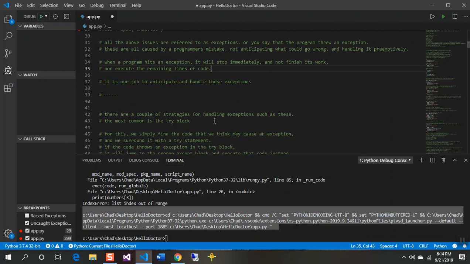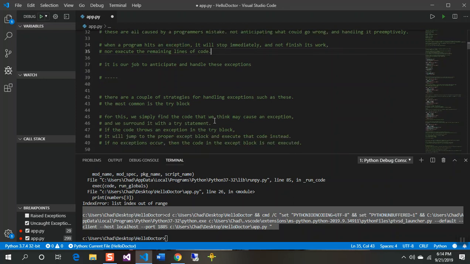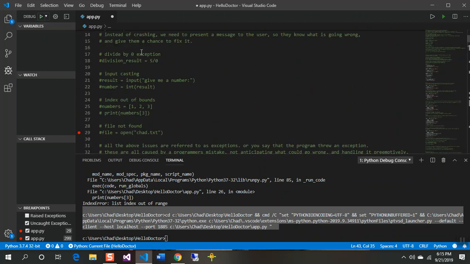Okay. So we have a couple of strategies for handling exceptions. The first one, and the most obvious and easiest one, is to put some logic checking in our code. For example, on the divide by zero error up here, I could have put an if condition that checks to make sure that whatever number we're dividing by is not a 0. And that could have avoided the whole error if I had done a little if check. Likewise right here, I'm trying to cast it to an integer, but I could have done a check above here saying, make sure they actually gave me a number, and then I can try to cast it to an integer, right?